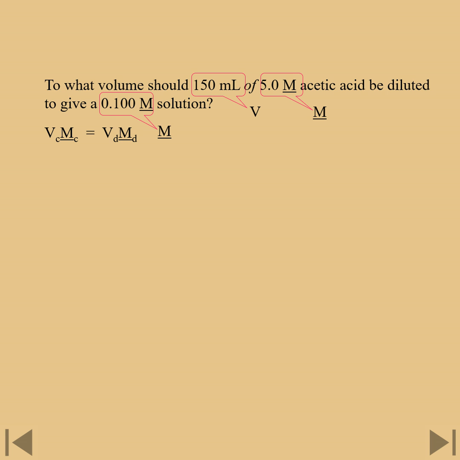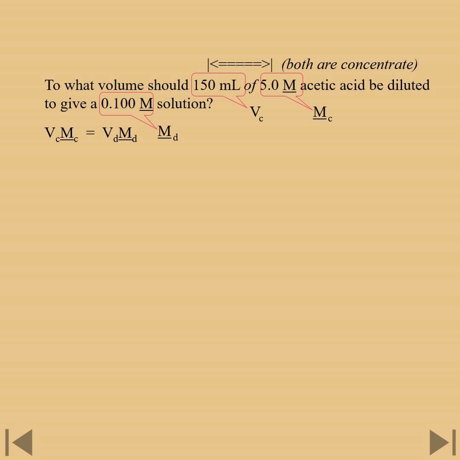So to do that, we go to the two in the same measurement, the two concentration terms, and identify that the larger concentration is which? The concentration of the concentrate or the concentration of the dilute? The concentration of the concentrate. The lower concentration is actually the result of dilution, and almost part of the definition. Okay, what about that 150 milliliters? What's that? Well, it's of the 5 molar, which is concentrate, so it itself must be concentrate.